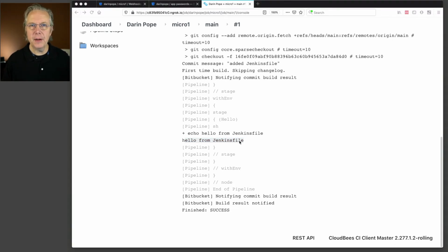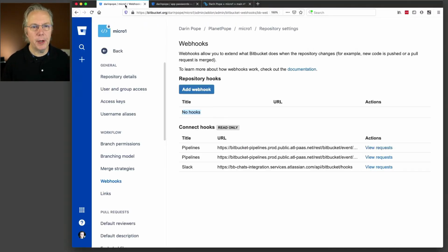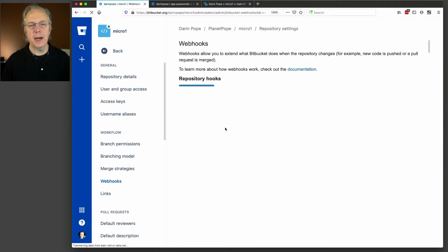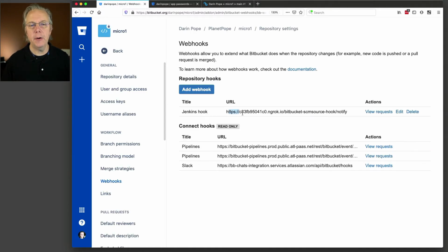Let's go ahead and take a quick look back at our micro 1 repository. If we refresh this page about webhooks, what we're going to see now is our repository hook now has the correct URL, in my case for ngrok, going to the right path to notify us of any webhooks.